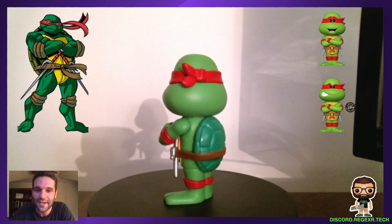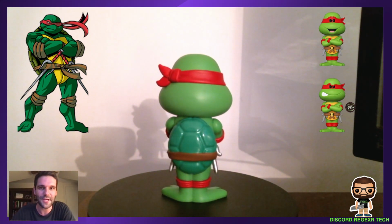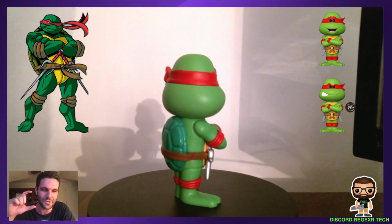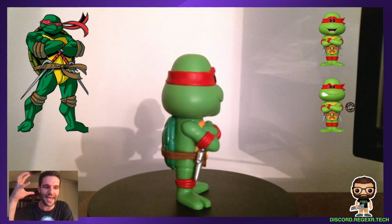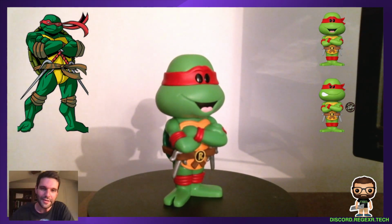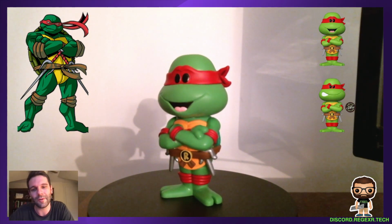But yeah, let's take a look at this guy. Again, a really good likeness. You can fit a little bit more detail into these over Pops. I mean, with Pops, you're kind of constrained a little bit, right? Because the body is so small, all the detail kind of goes into the head of the figure. But with these, they're a little bit more proportional. They still have a bit of a big head, but they're definitely more proportional, so you can get way more detail in the body, which is pretty neat.